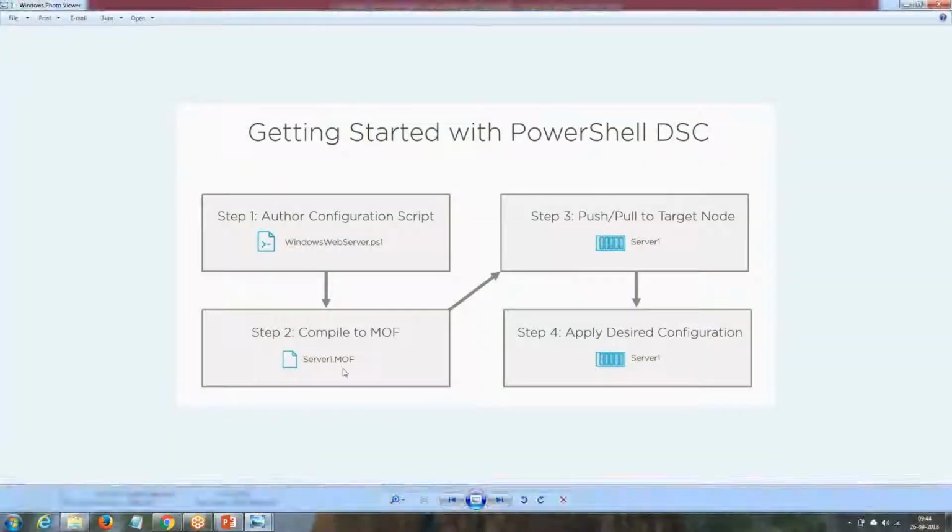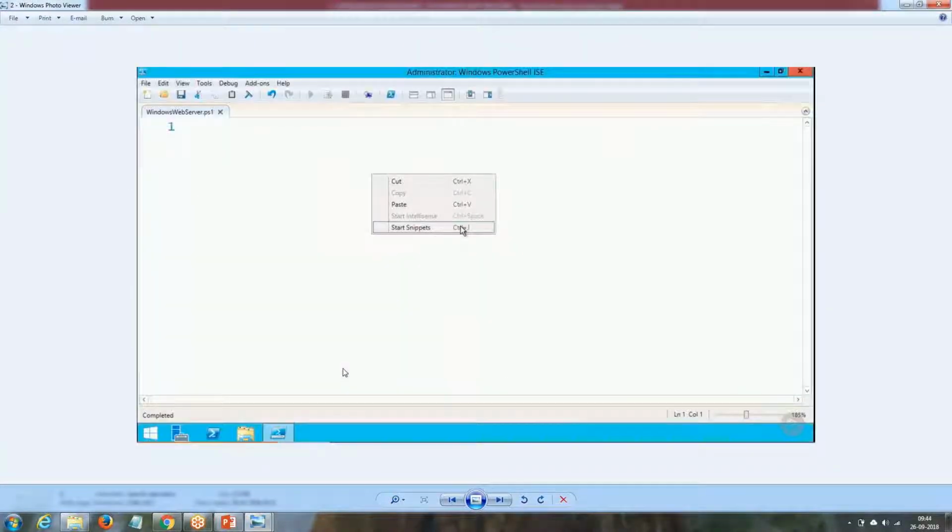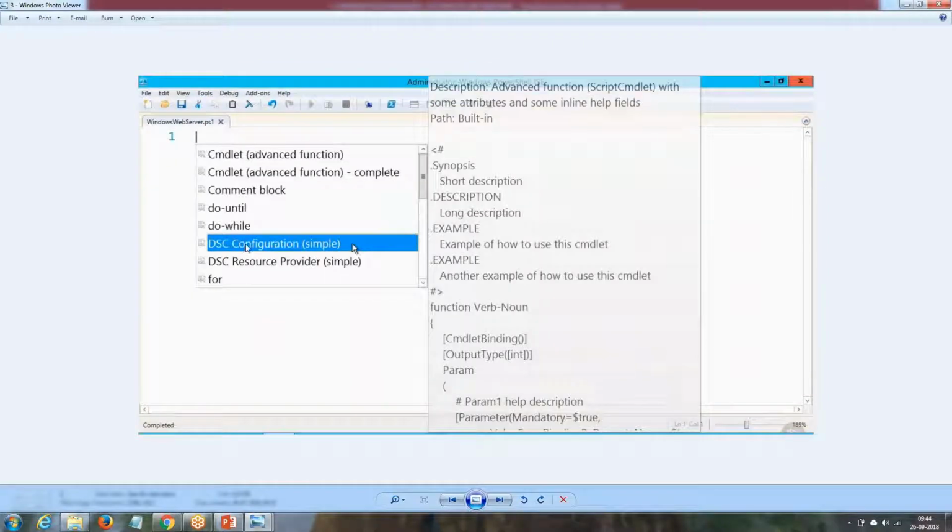Basically, you can go into your Windows PowerShell and do something like a start snippet. Normally all my PowerShells will be running in admin mode. So you can start snippet, and in the snippet itself you'll have something called a DSC configuration. Again, you can get this code from the internet, but in PowerShell also they have a simple script provided to you.